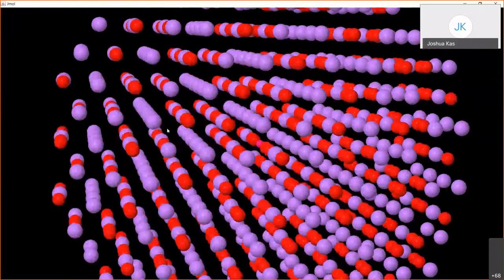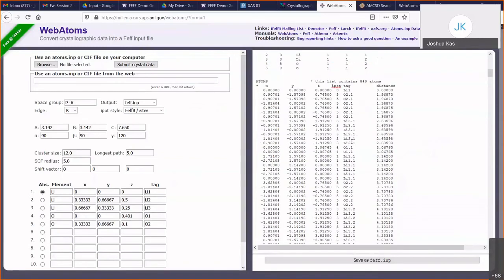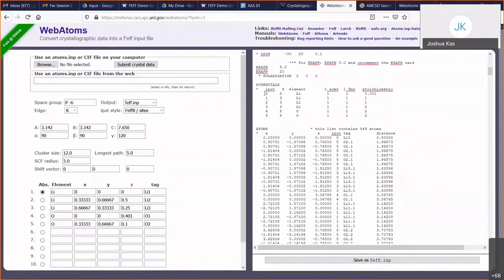Those are quite different in terms of their chemical environment, and you'll want to give those different potentials when you calculate this. So that's already done. You can see this on WebAtoms. It has one potential for the absorber, that's IPOT 0, then one potential for each unique lithium in the crystal system, and one for each oxygen.